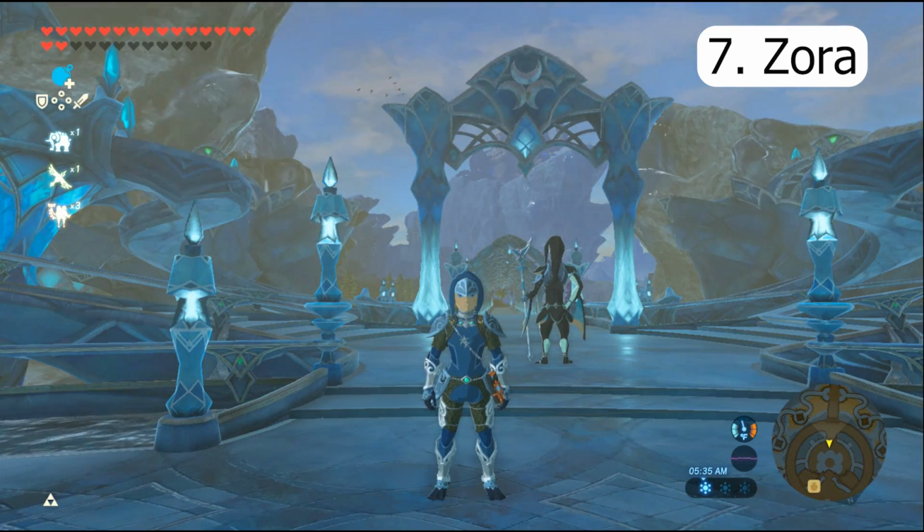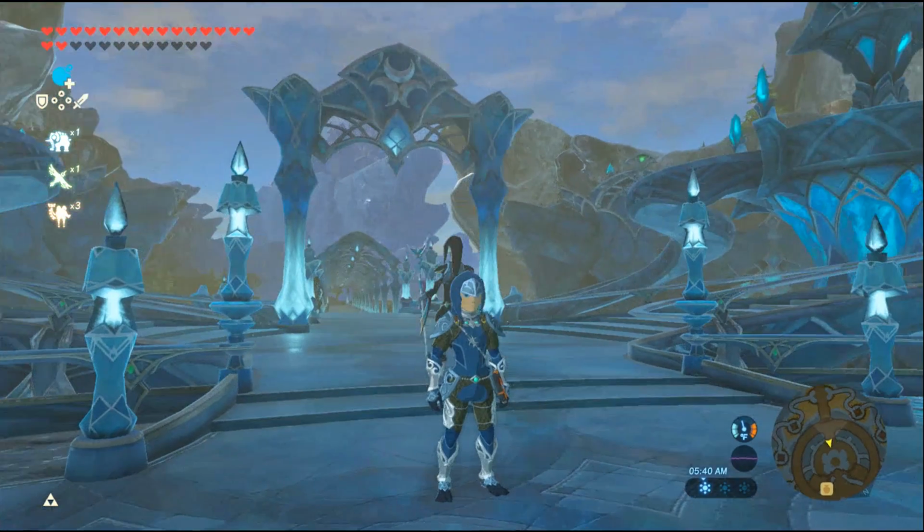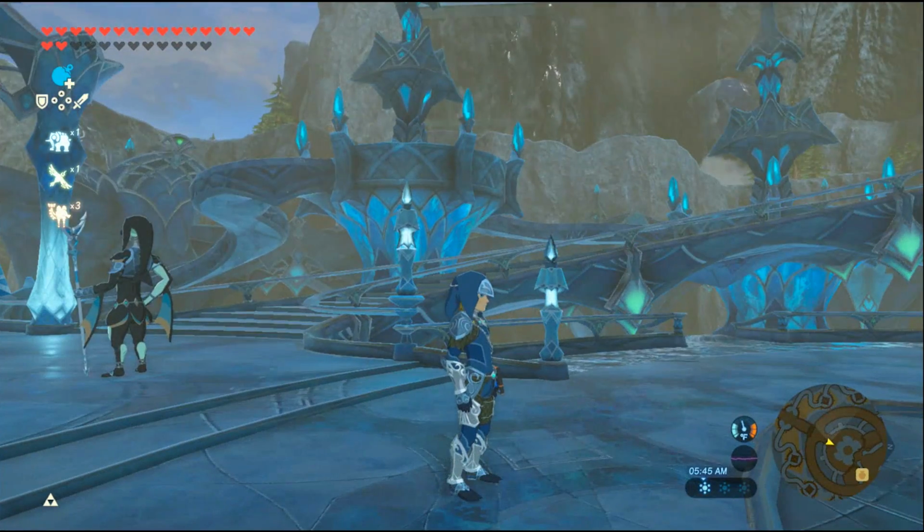At number 7 is the Zora armor. This armor is very nice to have, as you'll be able to swim much faster and go up waterfalls.